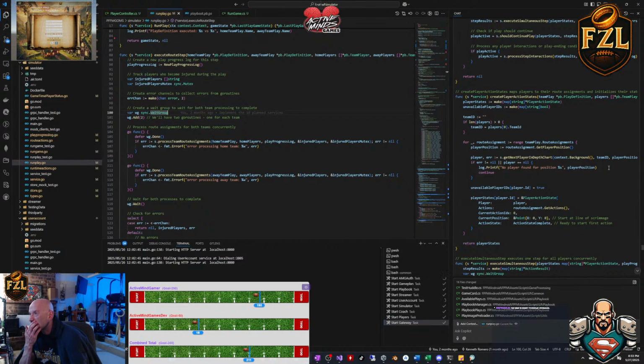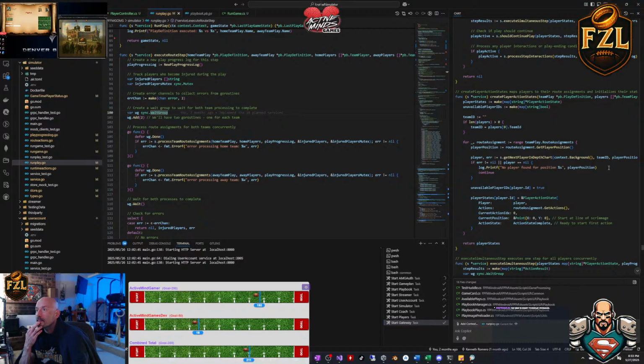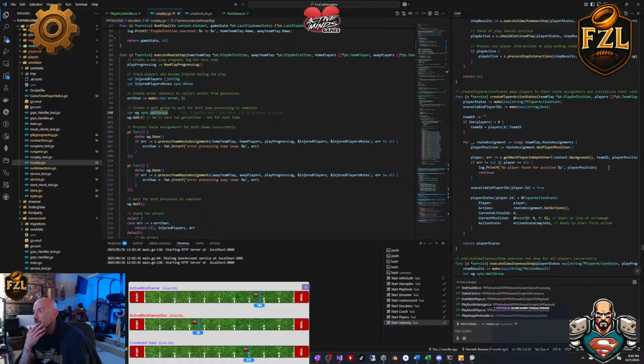See how it does this. Okay, so player going to map their states, available player IDs, team ID, F-link players greater than 0. Route assignment. Player position, player error. Unavailable player IDs equals true. Player states.